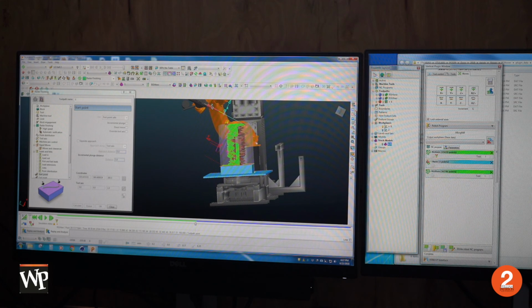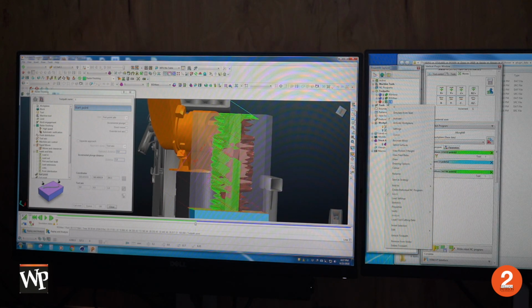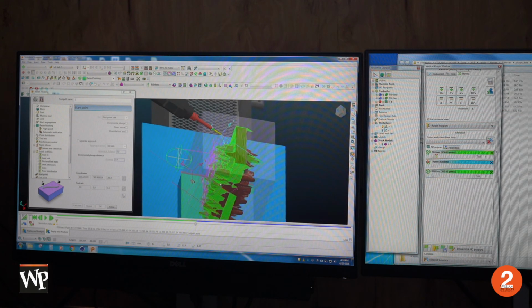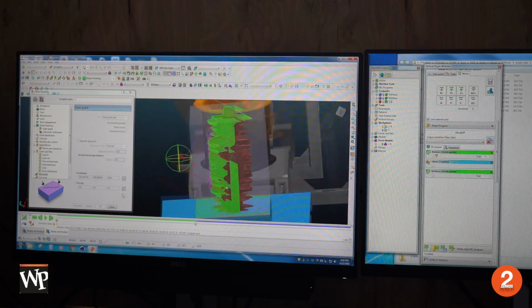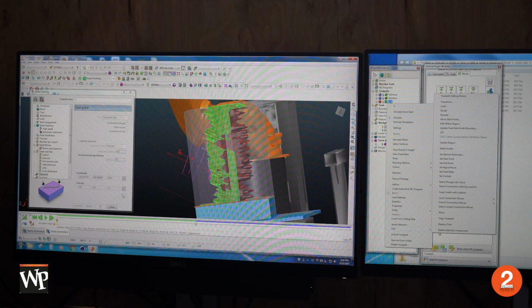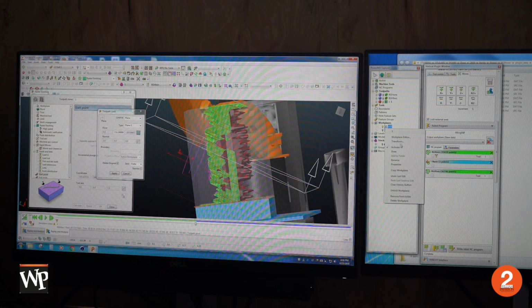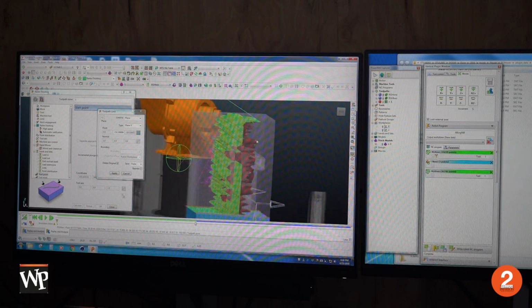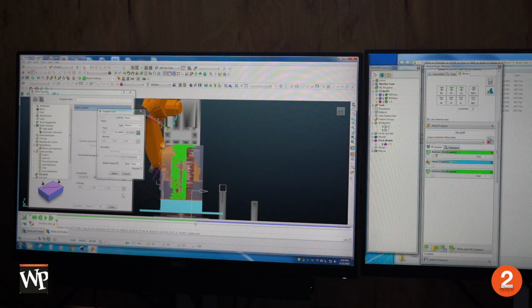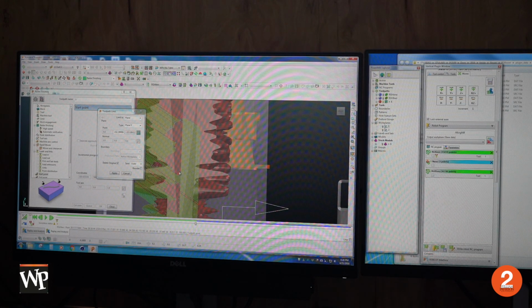I'm going to hide my stock model. I'm going to have to edit this toolpath. So I'm going to right click. You can see we have an issue because we have a red exclamation point. And that's one of the reasons we have to limit this toolpath. Right click on it, edit, limit. We have to right click and deactivate this work plane so we're working with the world and not our chosen work plane. We're going to limit it on plane Y.